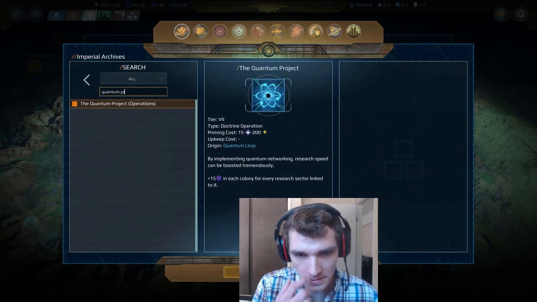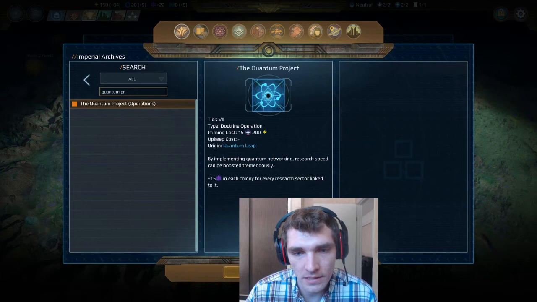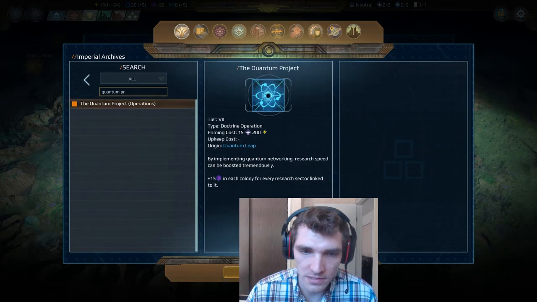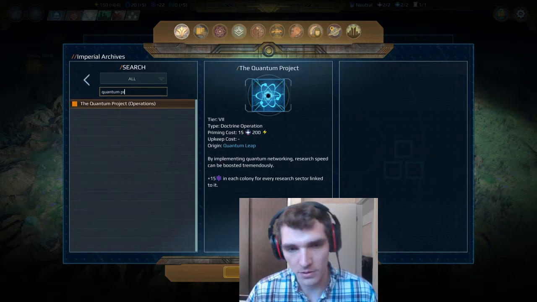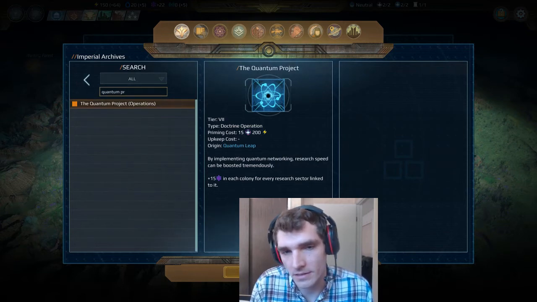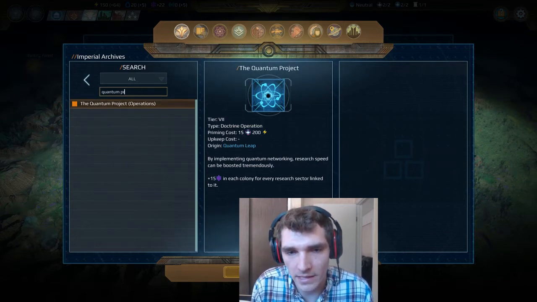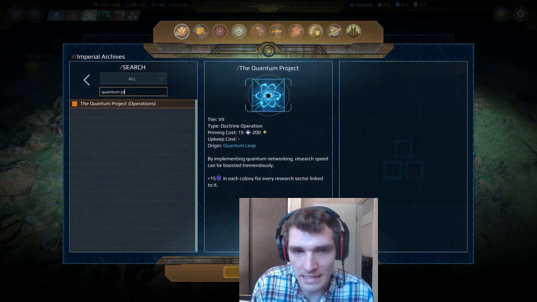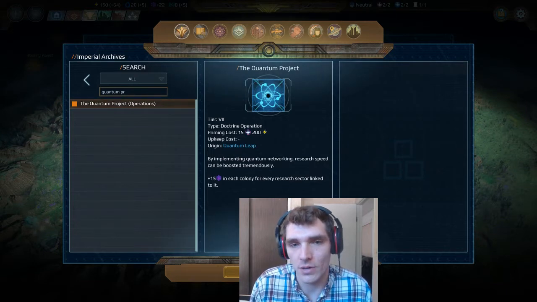So it'll give us a little bit more research in our colonies for every research sector that's linked to it. So if you've got 2 research sectors, then all of a sudden that thing's making 30 more research. If you got one, it's 15 more research. If you got none, it's no more research though. It's okay. It's kind of nice, but I feel like spending 200 energy to get a little bit more research in the late game is just not a great decision.